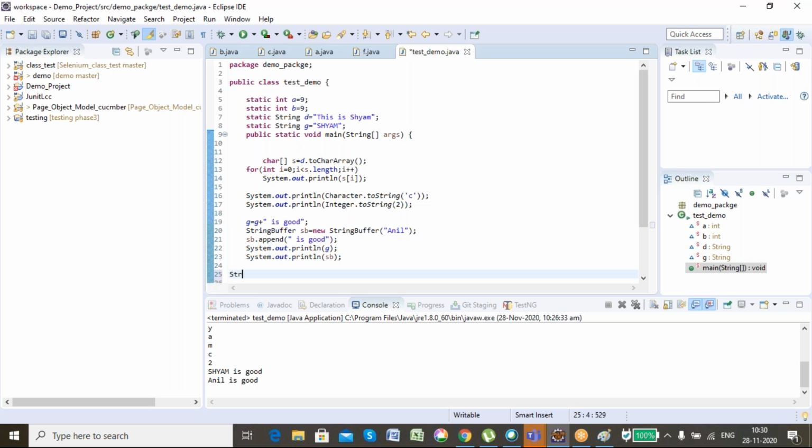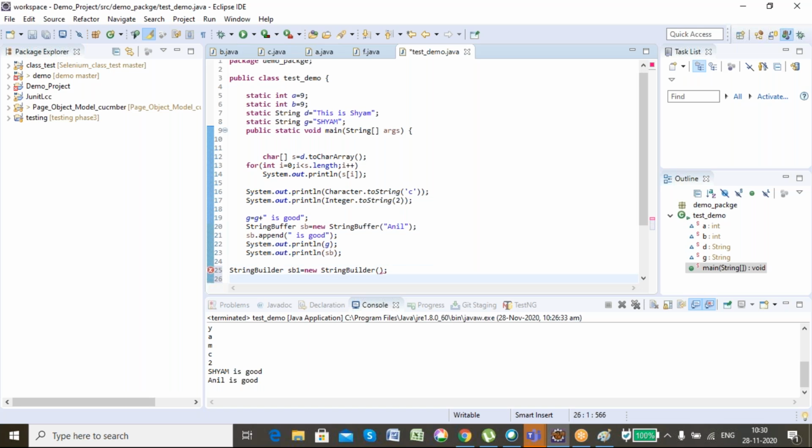It's similar to string buffer, but the only difference here is that string builder can be accessed by a single thread at a time. But string buffer can be accessed by multiple threads.